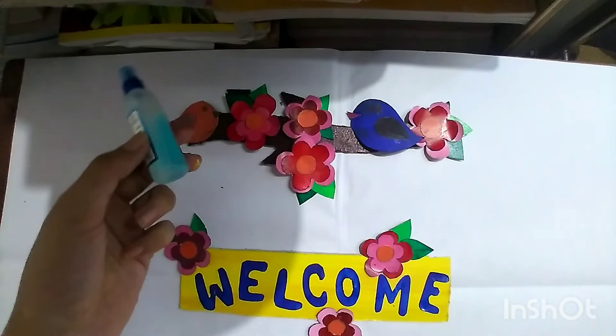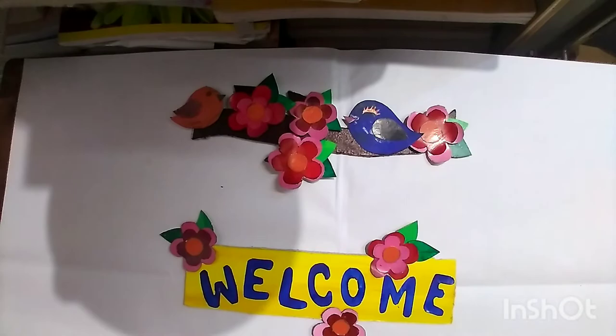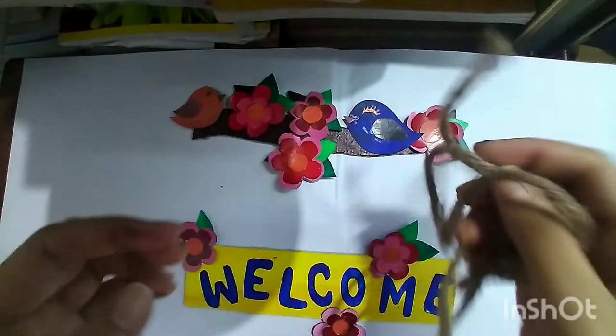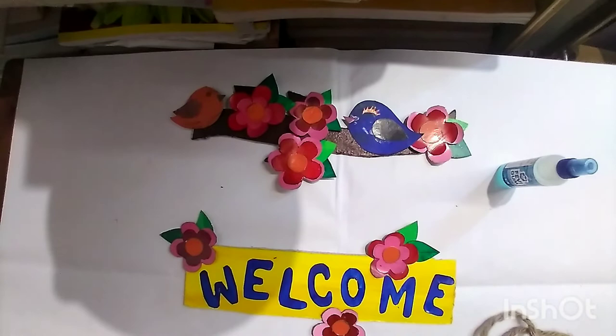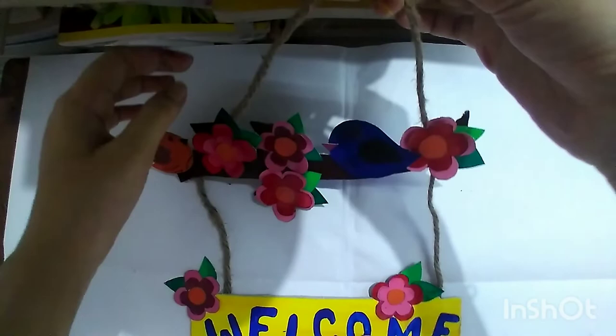Now since it's ready, we need to connect these two. For that we need a thin rope, so we'll bring the thin rope like this one, and then we'll bring glue, and then using this we'll connect these. Here it's done. You can connect it like this, and it's ready. It's finally ready, the beautiful wall hanging.